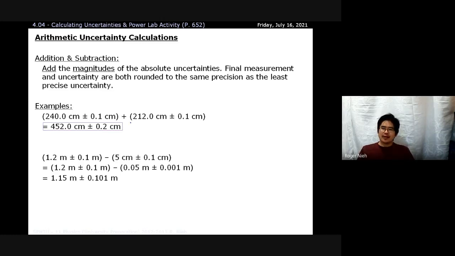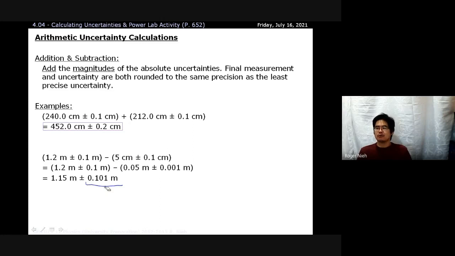Now here's where the problem lies. The first one we didn't see it because it looks clean and makes sense. This one over here, there's a problem about stating this. You're telling a reader that at the end of the day, after you're done with your measurements, you think at most you'll be exactly off by 0.101 meter. You're telling the reader that you can be exactly this far off. This is the worst case scenario, exactly down to the millimeter that it could be off by. And that argument doesn't make any sense. If you're off by something, you just know you're off by something. You don't know exactly how off you are. You know an approximate range, and that's it.